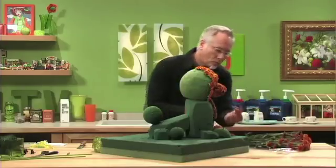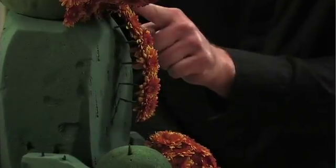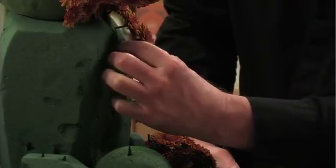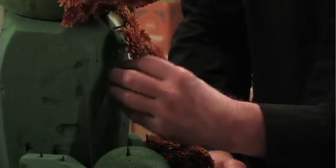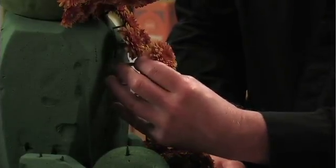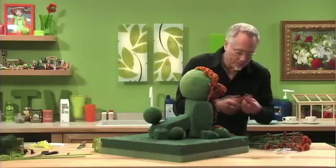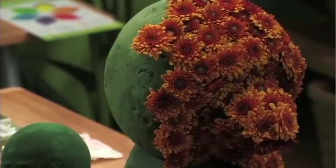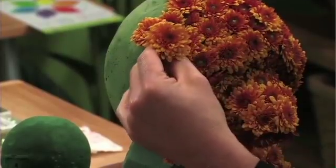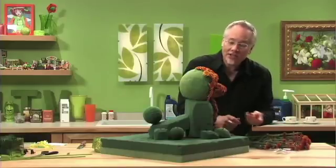Up here, we leave the stems longer and we're bringing them in so that we can sculpt and contour the form that we want to occur. So leaving those guys longer helps me control the shape of that even more. But we want to make sure that we keep them nice and tight together because we don't want to see through that area either. For the ears, we'll also go out further so that we can create a nice form in that direction as well. So it's a combination of those two techniques that's going to cause this to look perfect.